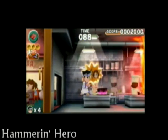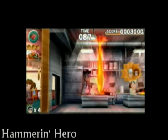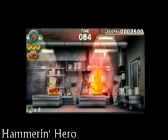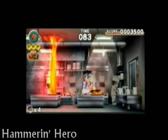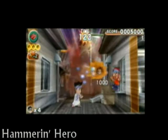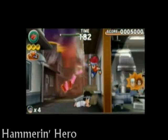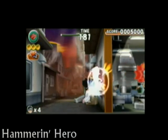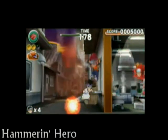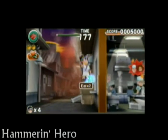It's basically broken down where you just move through side-scrolling levels. You do have to dodge some stuff, and you fight people. You hit them. There are two different types of swings, a horizontal swing and an over-the-head swing. You fight end bosses at the end of each stage, but it is so over the top in its level design, so quirky, so out there. If you're a sushi chef, you can just go around hitting people with big fish and all that.